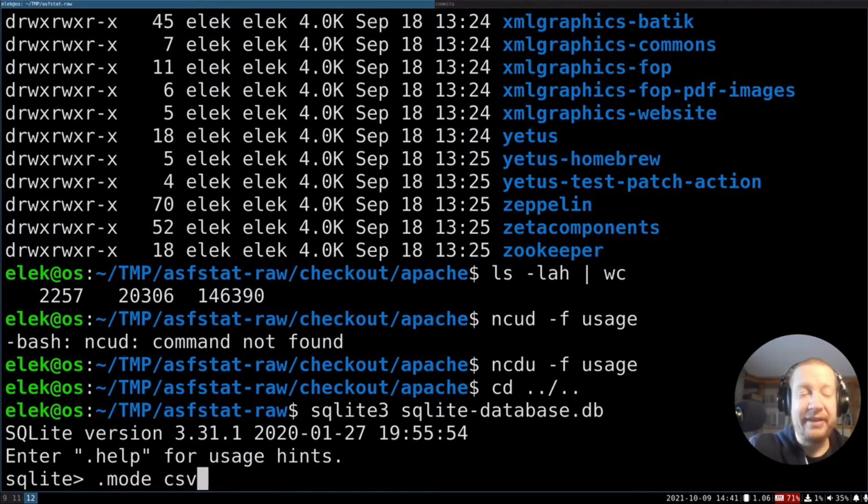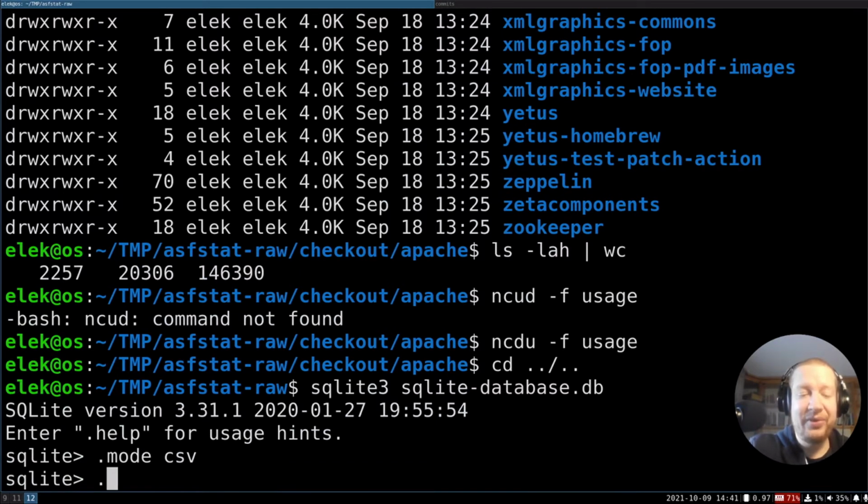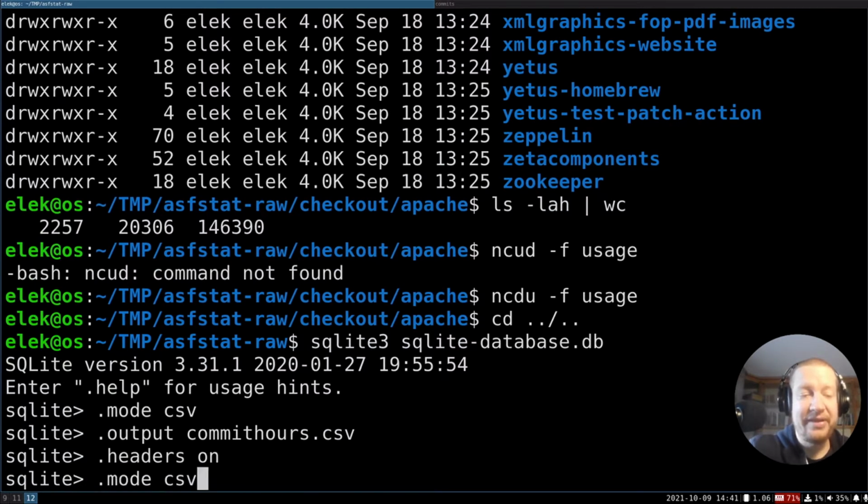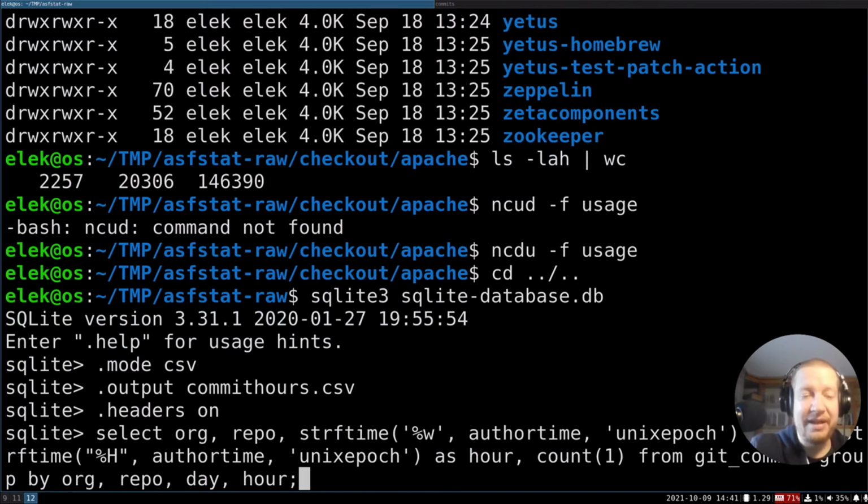I can say that, okay, let's save everything in CSV. Output can be the commit header hours CSV, let's use headers. And after that, all I need is a query. So I need the organization and repository from GitHub.